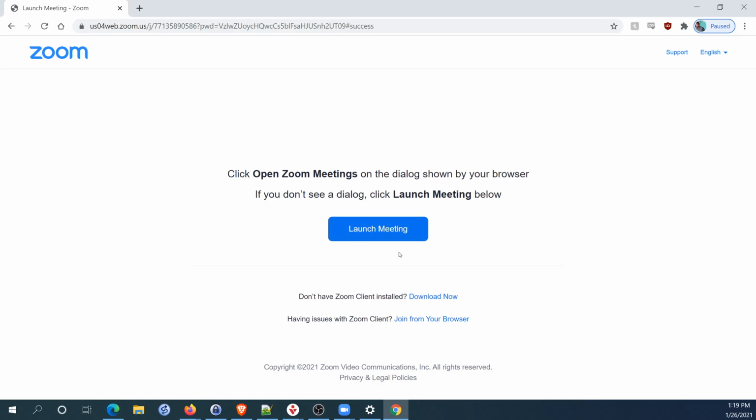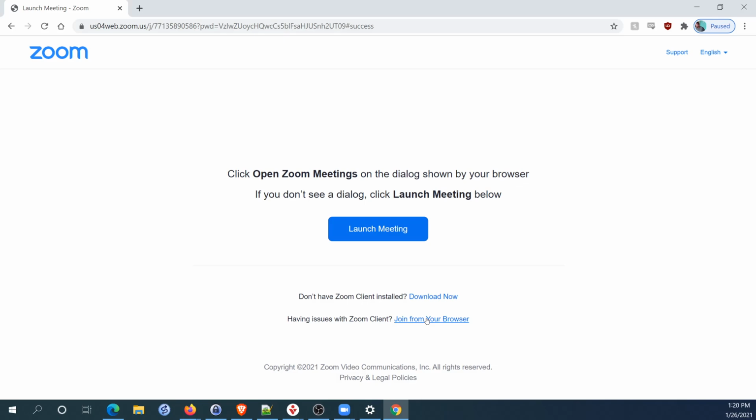Now, as you can see, we now have this big thing in the center that says launch meeting. What that will do is the same thing as the pop-up would have done. It would download the meeting invite and then launch it on my computer using the Zoom application. Because I am using the Zoom application on my computer already, I can't do that. So what I have done is I have enabled my Zoom meetings to be joined through the browser. So I have this little button, and I can tell you guys how to do this.